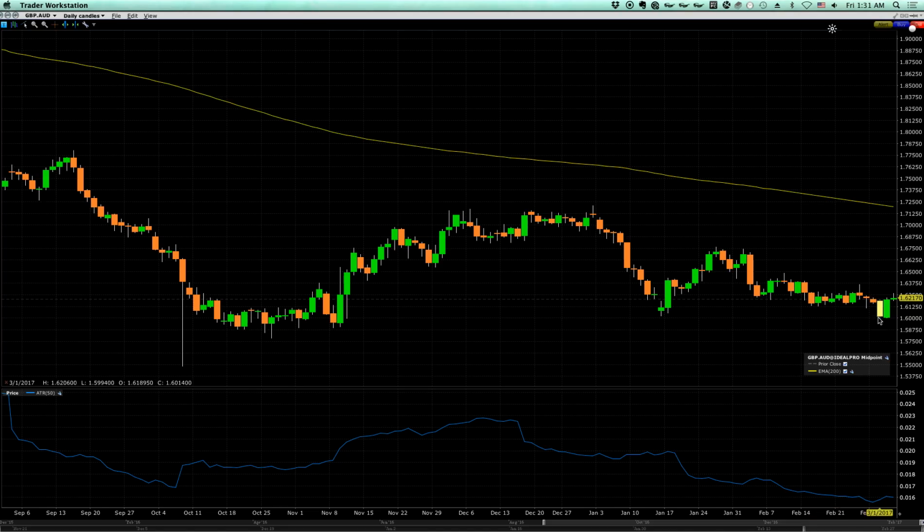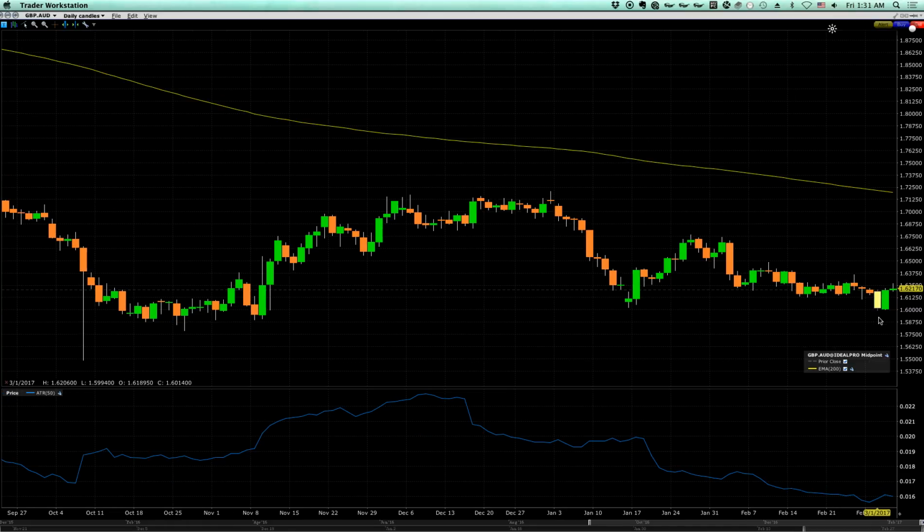Pound Aussie, I am interested to get into right now. I don't have any signal, not really at a nice level, maybe a little bit higher. Now this one I mentioned before, what a shame, got in at a nice level and we didn't hold up well. So that's the trade where you move to break even, you get stopped out. The trade where you didn't move to break even, you also get stopped out. And the thing is that it will happen, but you cannot just change your style like that, because eventually you are going to lose twice. And that's what happened to me.